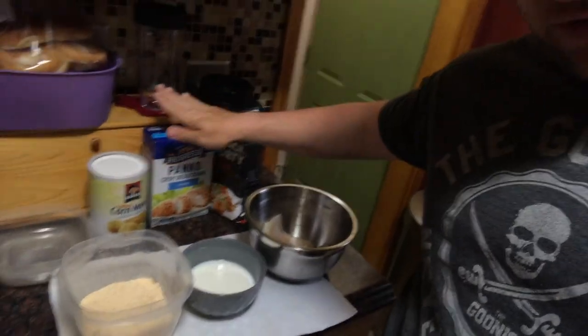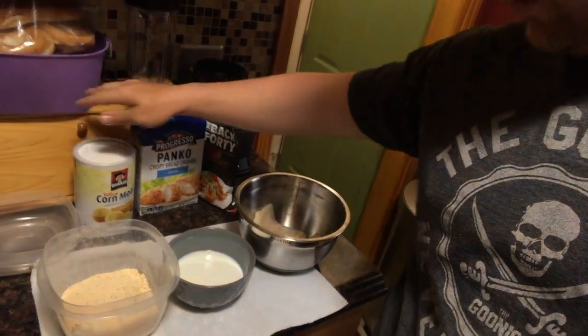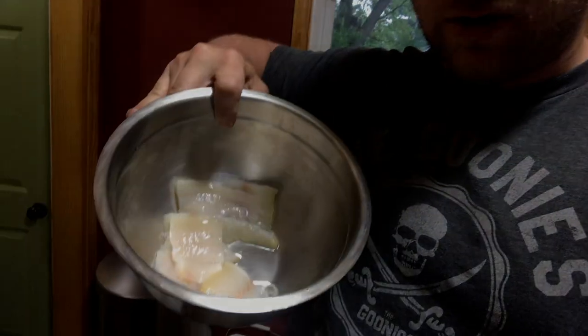So, I added panko breadcrumbs and cornmeal. This already has some of that stuff in it. It's kind of a crunchy one. But the whole point here, like I was showing you guys before, is they're just little nuggets. Basically, the one fish will be enough for the two of us to eat.